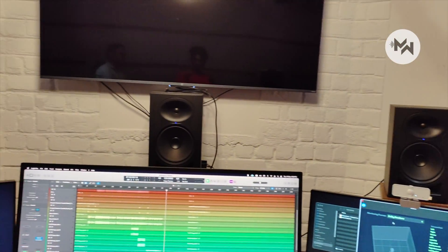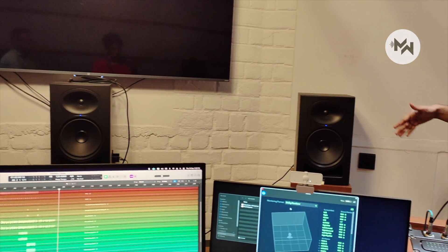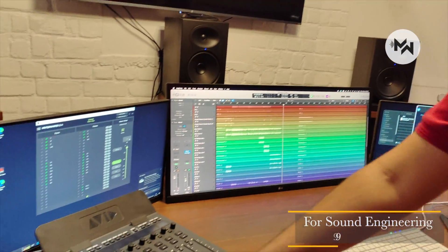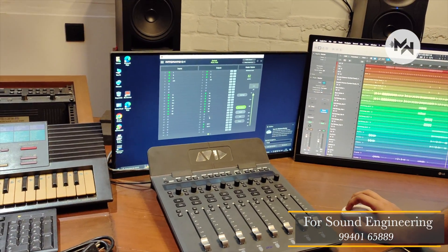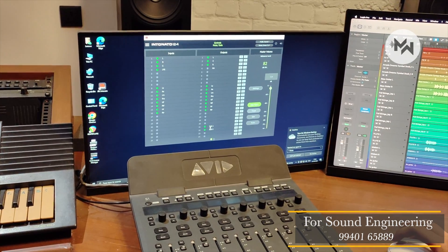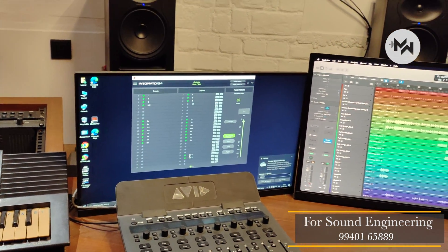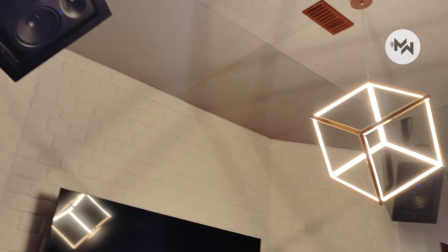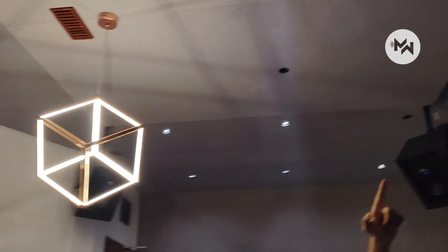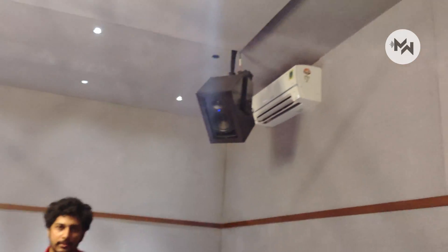Since we have Kali LP8s, they don't go below 40Hz, that's why we have subs. Looking at the intonator software, you have inputs and outputs — 12 outputs along with 2 subs. Everything is calibrated at 82 dB SPL, so at 82 dB SPL it will be even in the frequency spectrum. If you look at Atmos, you have 4 top speakers: left top front, right top front, left rear top, right rear top.